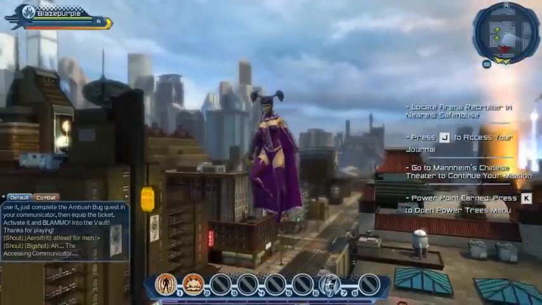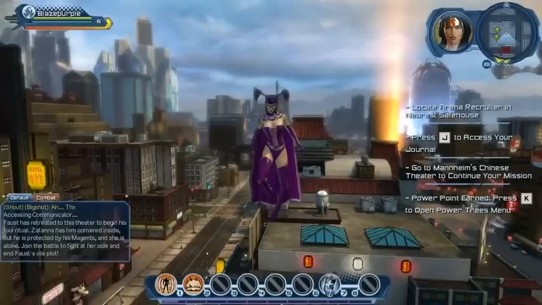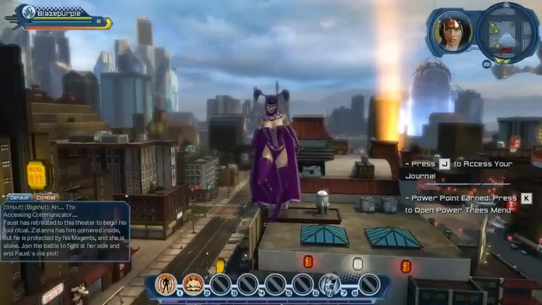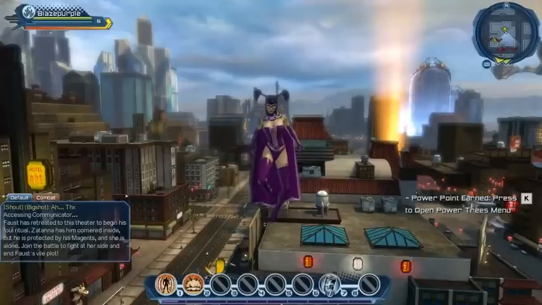Alright, good timing, heaps of stuff has happened. So, for a start, Faust has retreated to this theater to begin his foul ritual. Zatanna has him cornered inside, but he is protected by his magians, and she is alone. Join the battle to fight at her side and end Faust's vile plot.